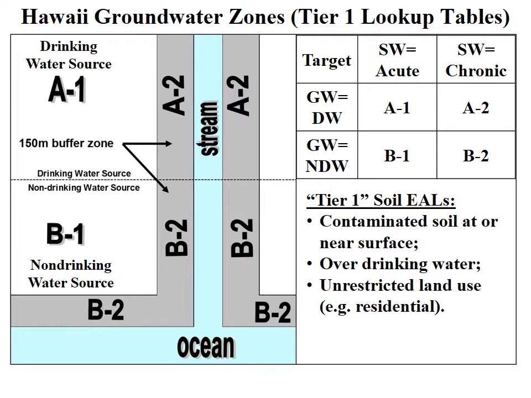Now in the bottom part of this figure, the groundwater is not a source of drinking water. Zone B1, and this is actually one of the most common zones that we work in Hawaii. It's in the coastal areas. The shallow groundwater is not a source of drinking water, and it's not really close to an aquatic habitat. So in this case, we don't need to screen the groundwater in this area with respect to drinking water action levels or to assess potential drinking water impact concerns. And we're not as concerned about discharges into aquatic habitats.